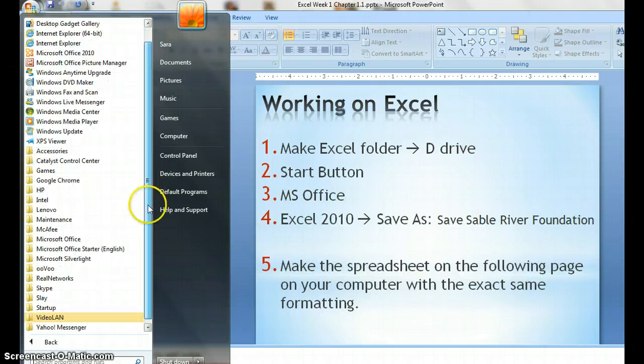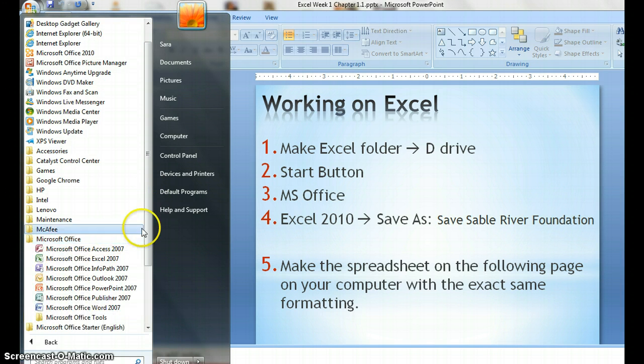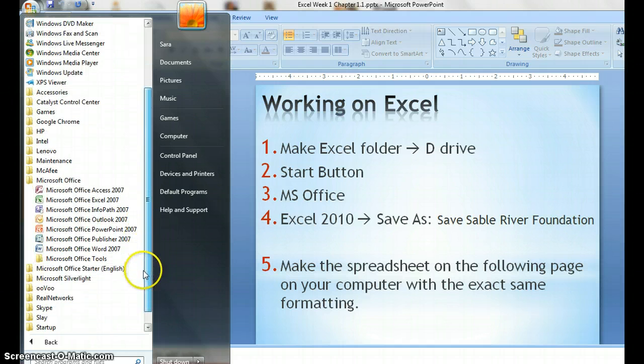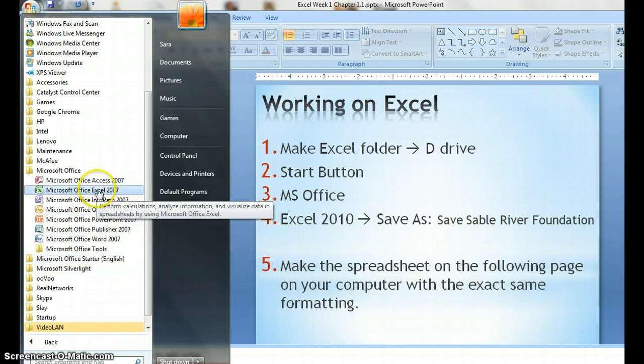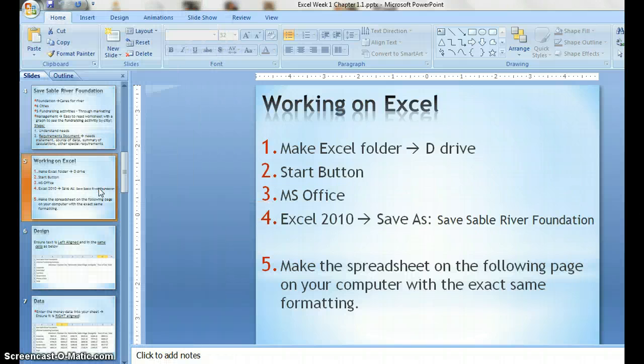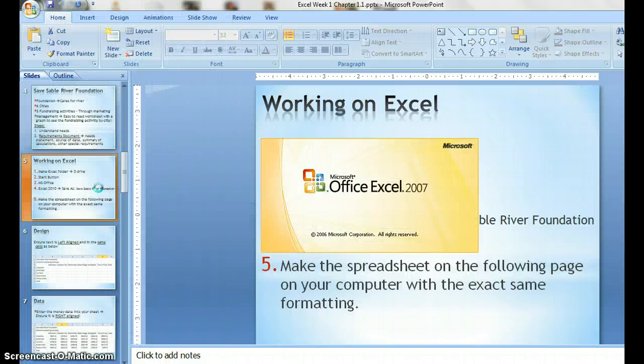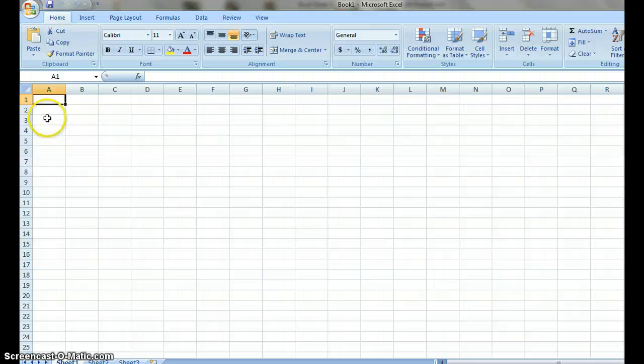In All Programs, you will notice that you have Microsoft Office. Open that up by clicking on it once. And you have Microsoft Excel. Click on that, and it will open up right in front of you.